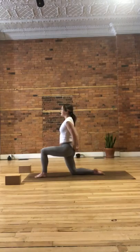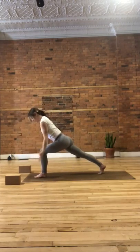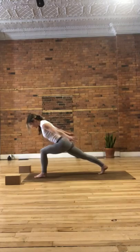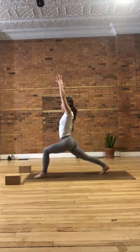Releasing your hands. Let's inhale, arms sweep up. Curl the back toes under. Exhale, tilting forward, arms alongside your body. Diagonal lunge. Your next inhale, sweep the arms up. Press away from that front foot, high crescent.